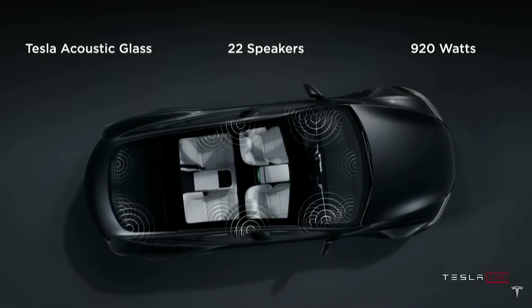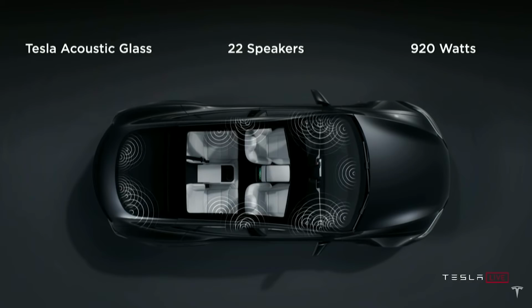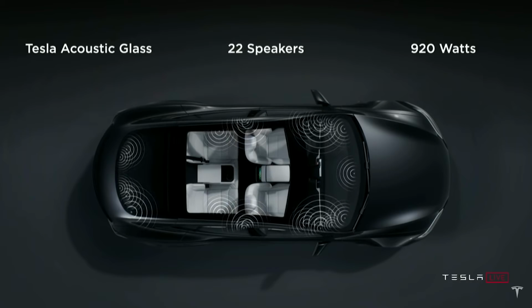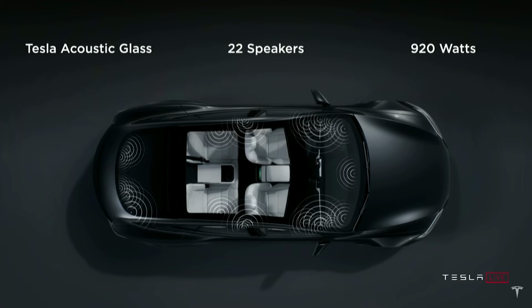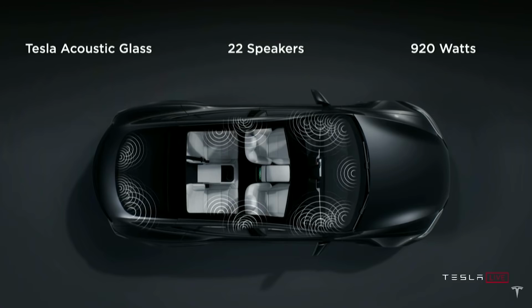We have an all-new sound system designed by Tesla Audio. This is a Tesla-designed codec, so it will keep uploading improved versions of the sound system. It's completely software-defined, so we'll keep tweaking it and dynamically adjusting to whether you're using streaming, or whether it's coming via Bluetooth from your phone, or different streaming services. So basically, it always sounds good. And that's just going to get better.